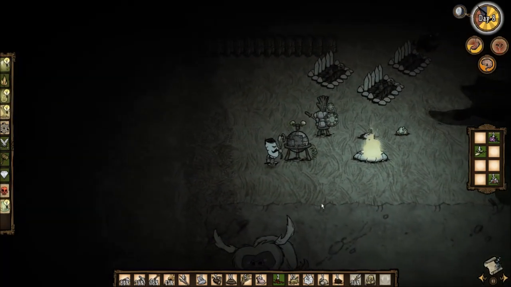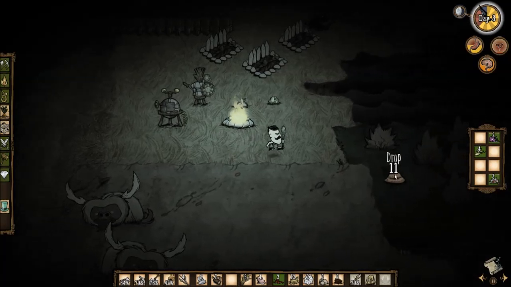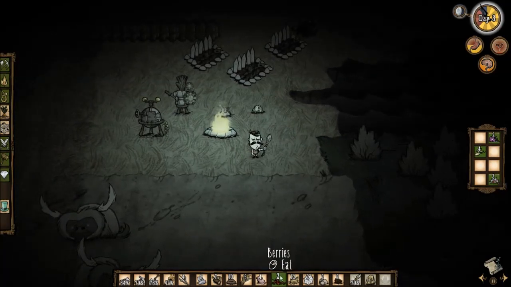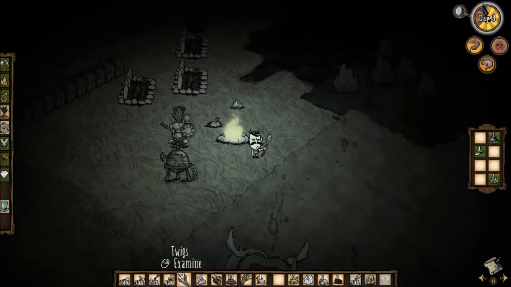Okie doke. Oh, our flowers are gone too. We need to harvest some more of those. We can use poop here. Apparently that wolf is just gonna not do shit, so I am down with that. But we killed a wolf, so that's good. Huh. What can we do here?